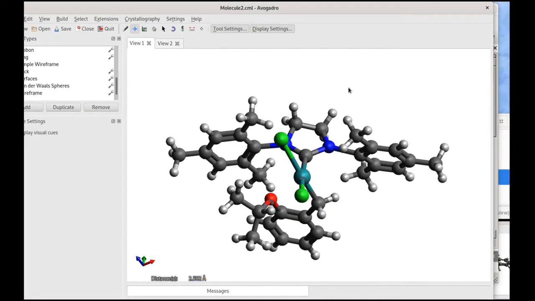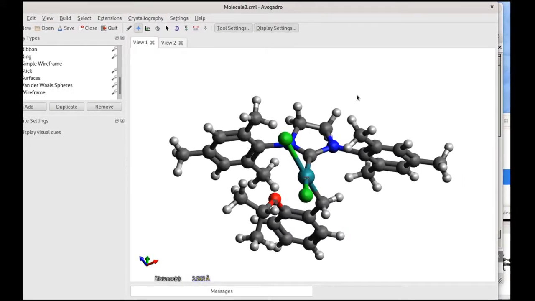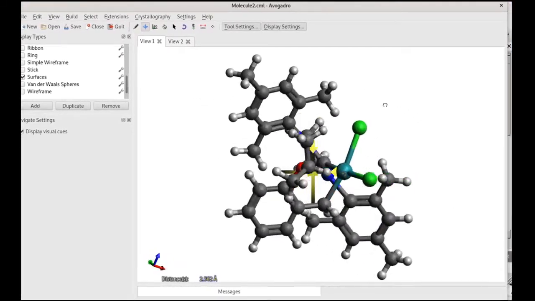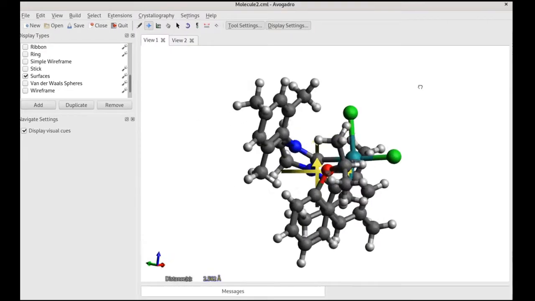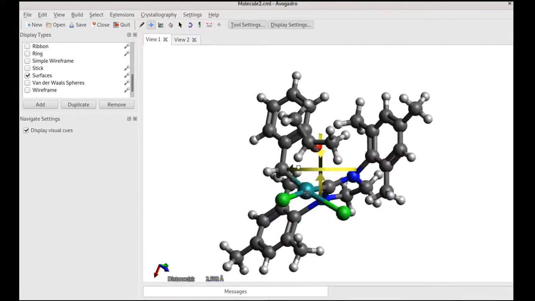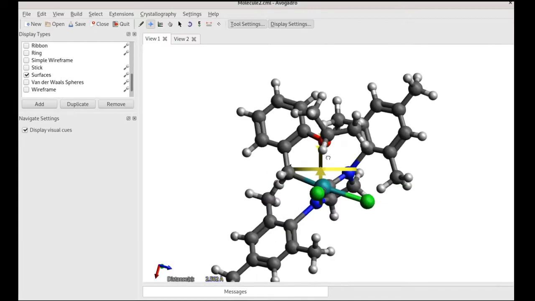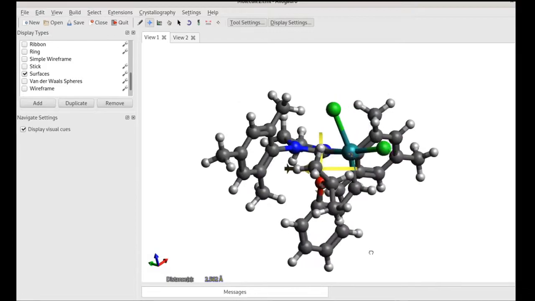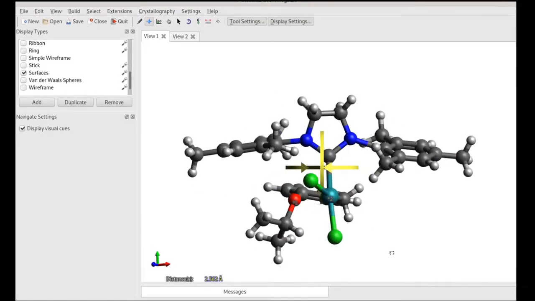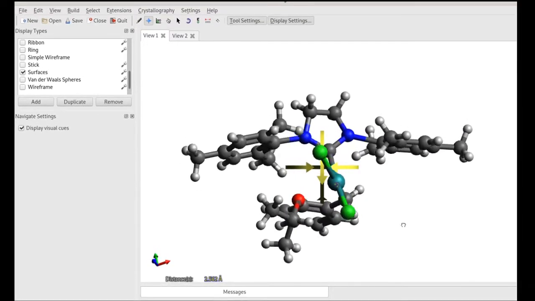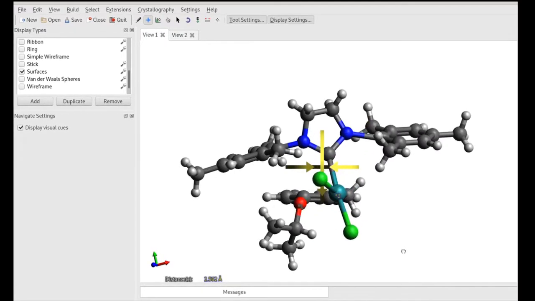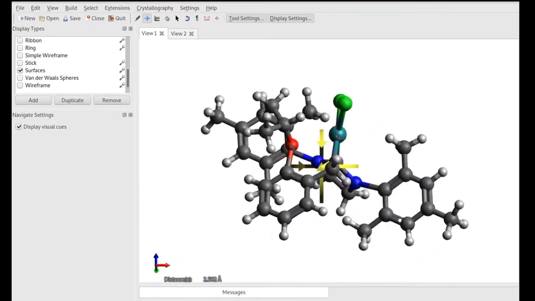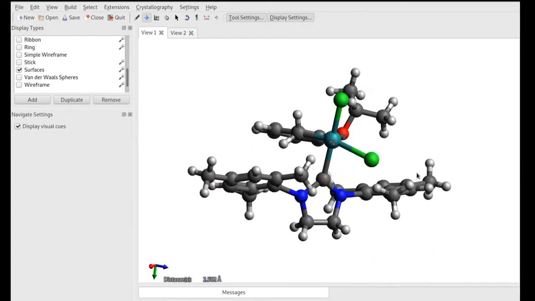Well, hello again. Yesterday I was showing how to draw a molecule in Avogadro. It's a ruthenium complex. Now I am going to show how to make a simple ORCA input file. We're going to submit it, but I am not going to explain now how to install ORCA. So we are going to perform a simple geometry optimization with a cheap theoretical level, so we can see if this molecule has a reasonable structure.